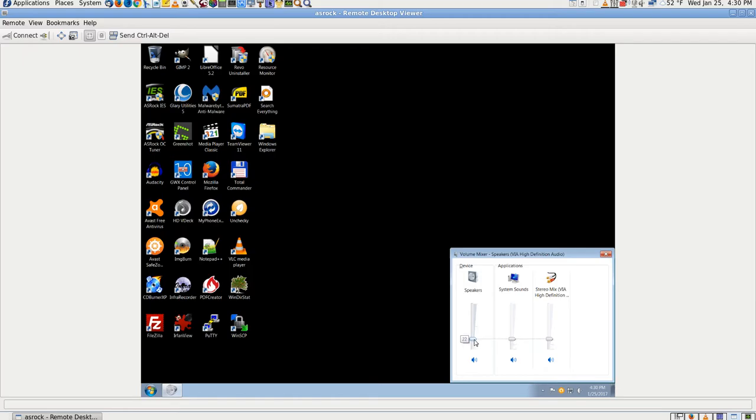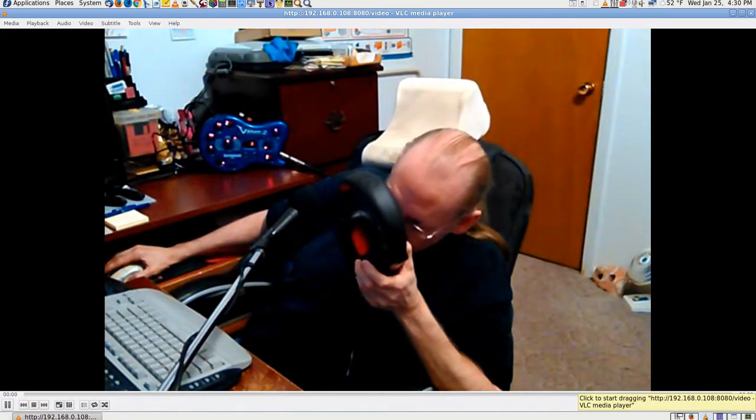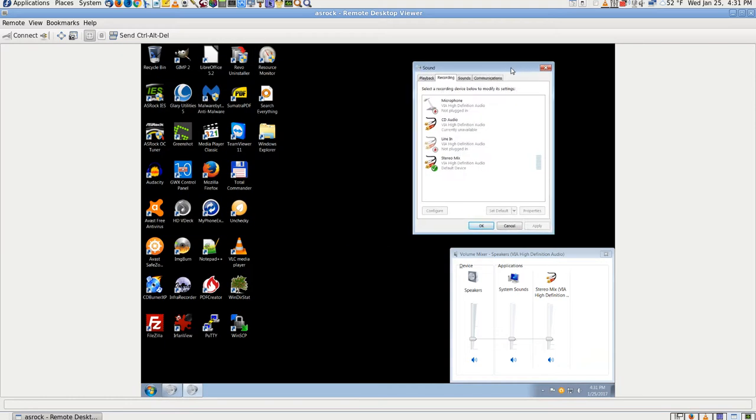Check 1, 2. I stuck my head up there, my mouth right up to it, and talked to it. That shouldn't cause feedback in the Windows machine unless there was a signal going through from somewhere. And I don't believe my signal from my mic or my Linux machine is going into the Windows machine. The only thing I can imagine is a signal. Check one, two, check. I can't show that. Well, I'll show. Check one, two, this is what I'm doing. Check. And it's plugged into the Windows machine.